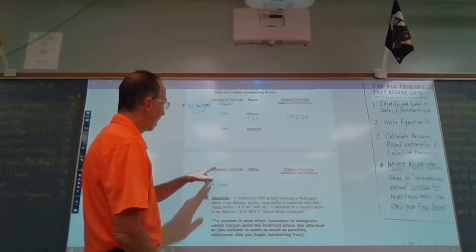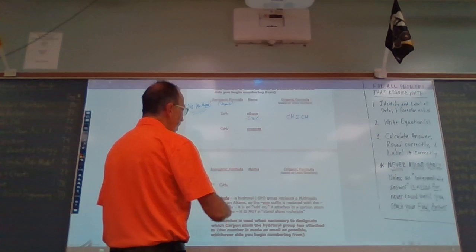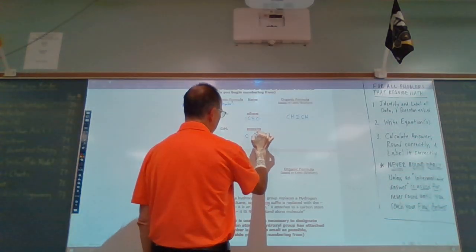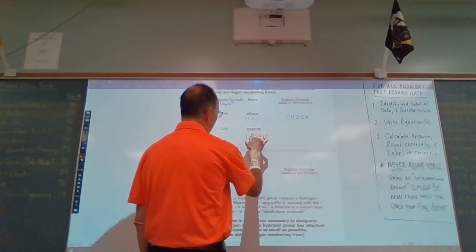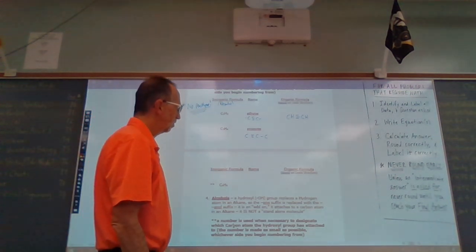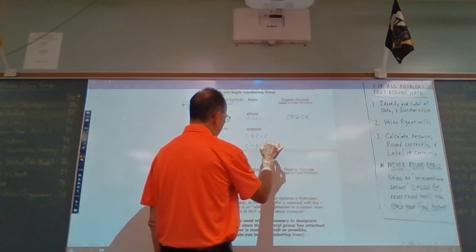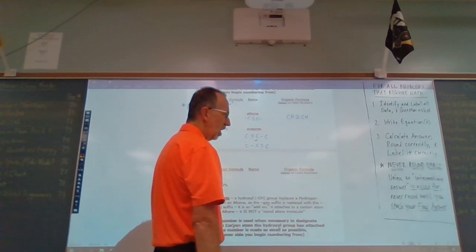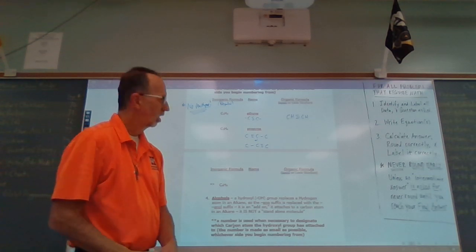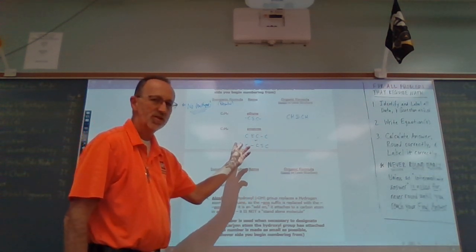So let's look at the next one, C3H4, propyne. So we have 3 carbons. If we put the triple bond on the left side between the first 2, it would be there, or if we do it on the other side, it would be there. But if you number left to right here, it's between 1 and 2. Right to left is 2 to 3.